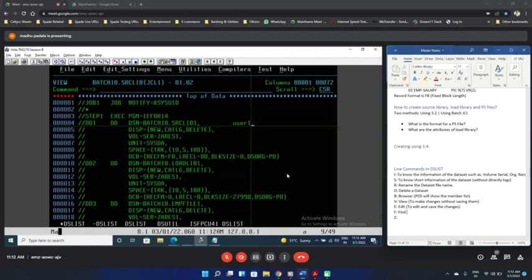But I don't want to save it in his member. My files will be created with my name, but the JCL is not changed. I made some changes and submitted. My changes are submitted and executed, but I don't want to make those changes permanently in his member.